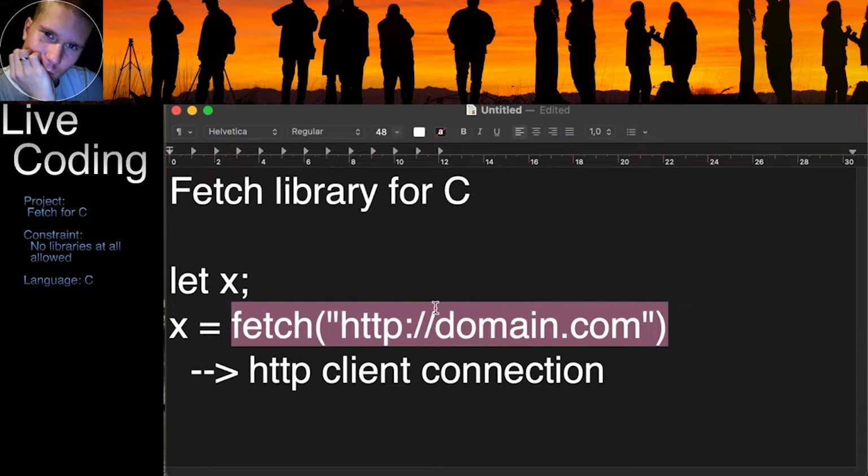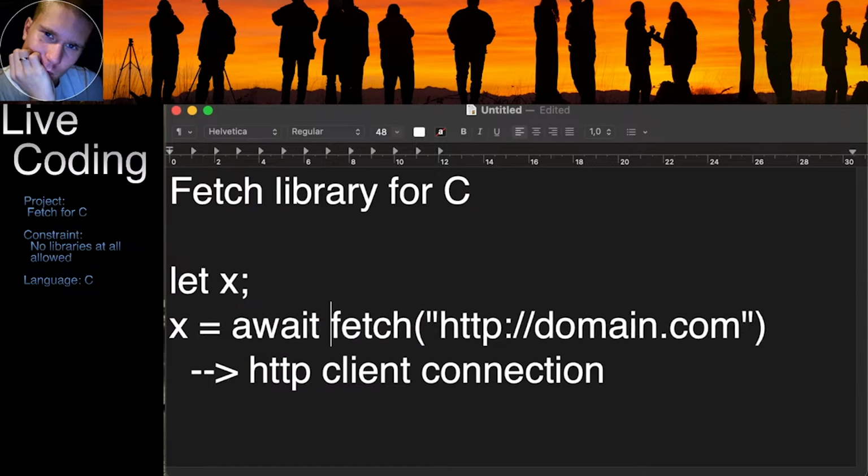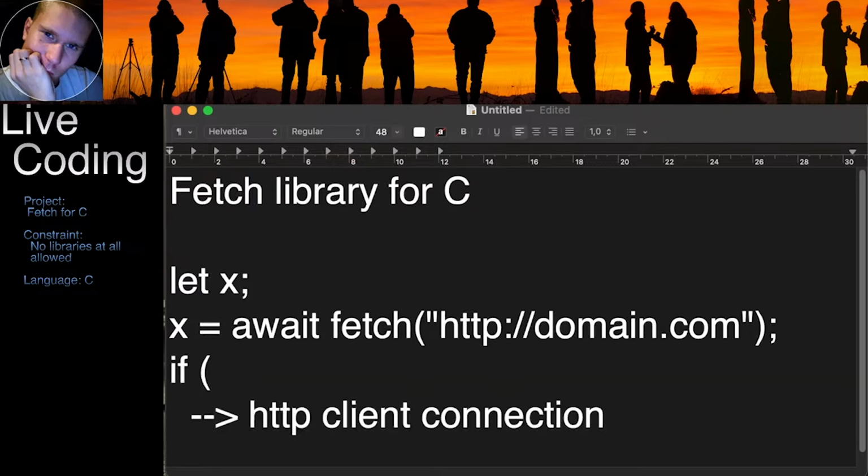So it's an async function, which means we have to wait until it is done. And you can specify that in JavaScript by the await keyword. So this will halt execution of this specific function until this fetch is complete. And then you can do some sanity check, see if X really returned anything. And then you, depending on what you need to do, you can, for example, let it download a file and then you handle it by referencing X. Or more commonly, this is some kind of JSON data.